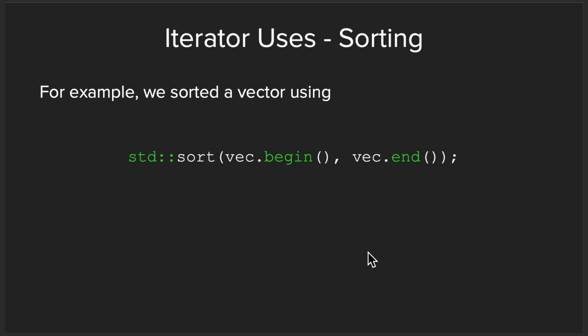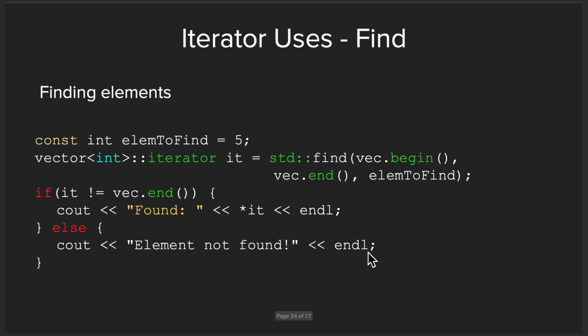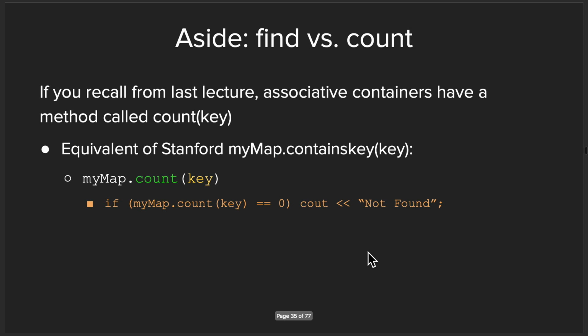Awesome. So just to recap what we did, once again, we have sorted using the sort algorithm. We found an element using the find. And notice that we talked about something similar last time. Last time, we talked about this method of finding whether a key is in a data structure using the count method. In this case, again, with a map or set, it'll only ever return 0 or 1. And so if we check whether it's equal to 0, then we know that it's not found.